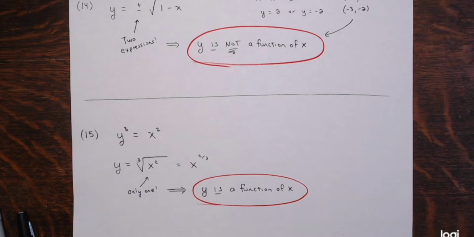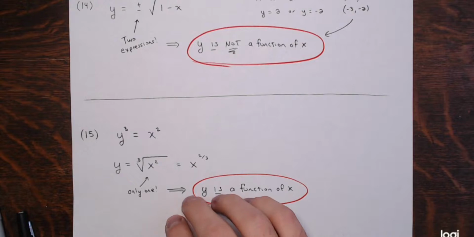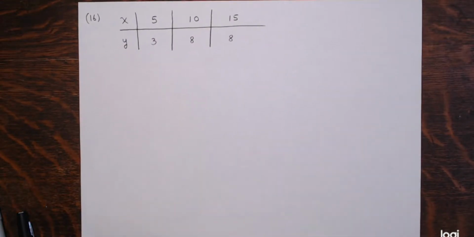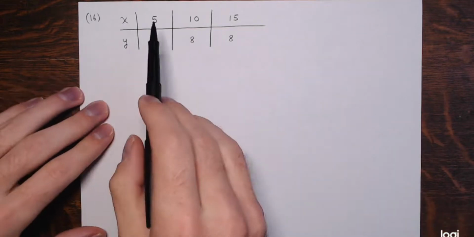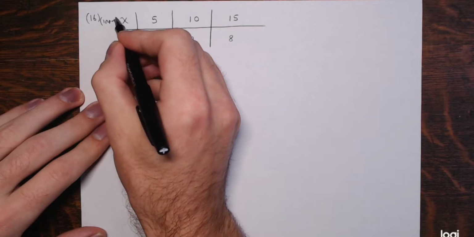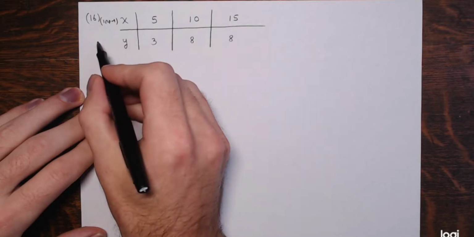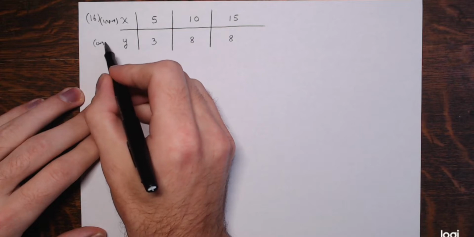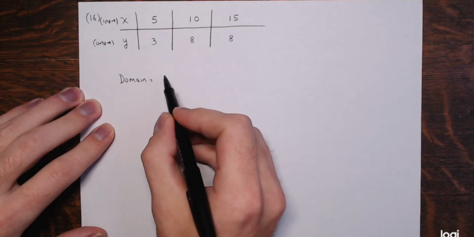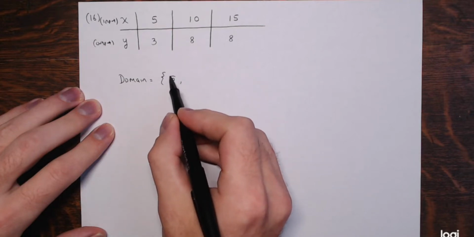And then, for some reason, I picked this last exercise. We're back to a table with just 3 ordered pairs. So again, usually x will represent the inputs, the values from the domain, and the y's will represent the outputs, the values from the range. So the domain here is the set of just 5, 10, and 15.